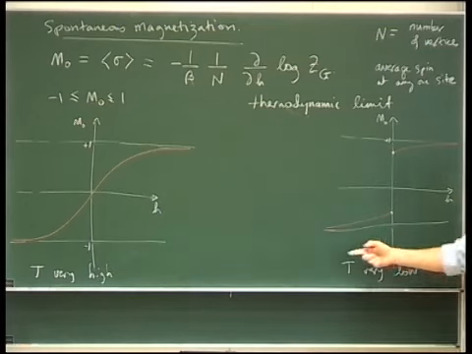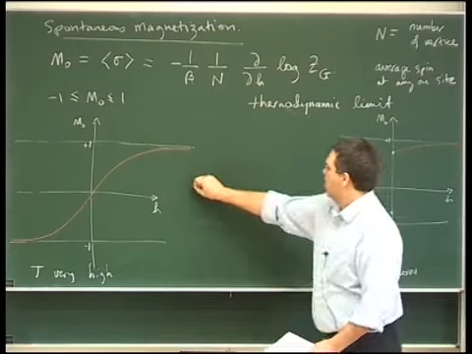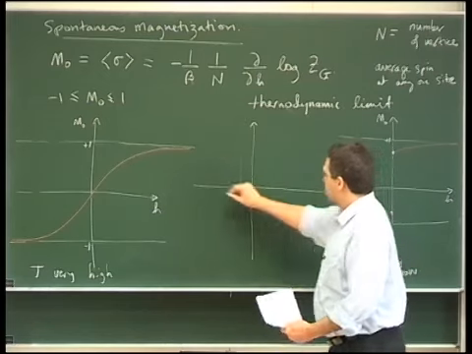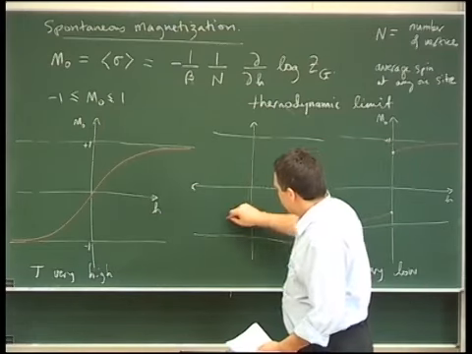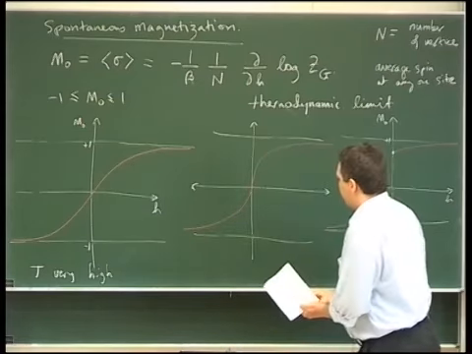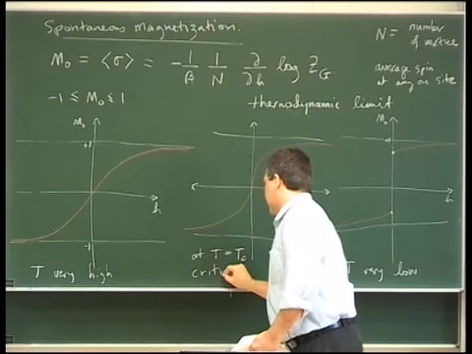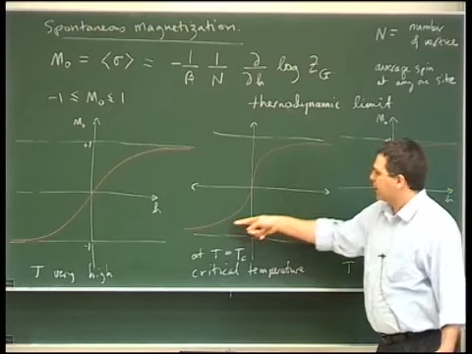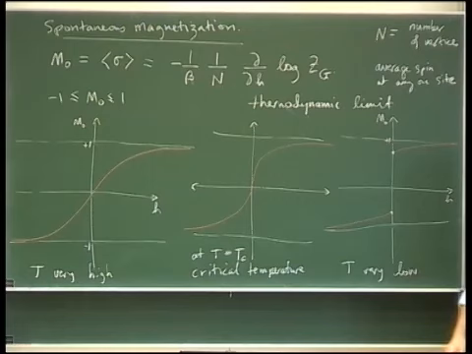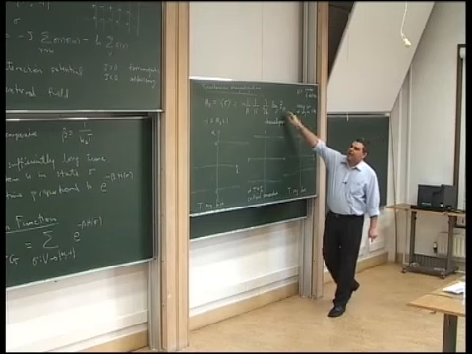Now, what about an intermediate temperature? As you decrease the temperature, and you look at this graph, this gap decreases until you get to one particular temperature in the middle, at which the graph becomes continuous, but the derivative at the origin diverges. So this is at T equals Tc, the critical temperature. So at the critical temperature, it's a continuous curve, but the derivative is infinite at the origin. That happens at precisely one value of the temperature. And this is the kind of qualitative behavior of what the spontaneous magnetization is doing.